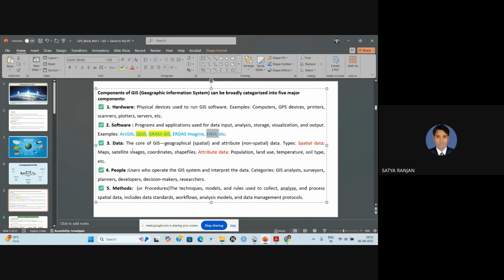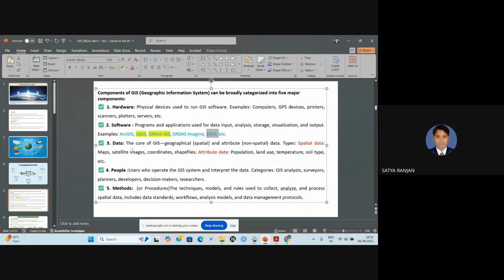Then after that, data. There are two types of data, spatial data and non-spatial data. Data with space-based information, like satellite data or elevation models like DEM, digital elevation model, all these are space-based data. That's why these are called spatial data.